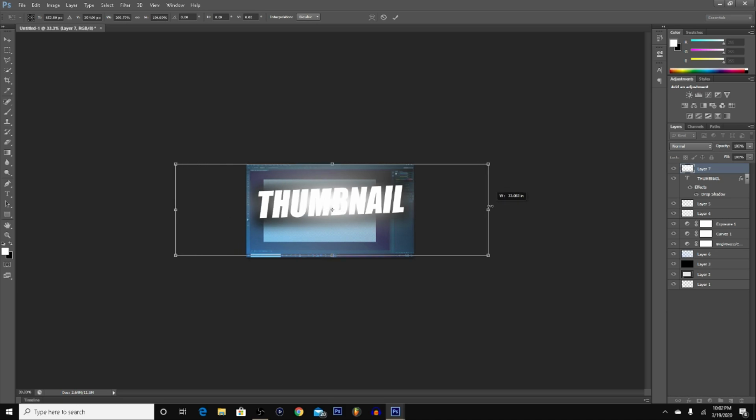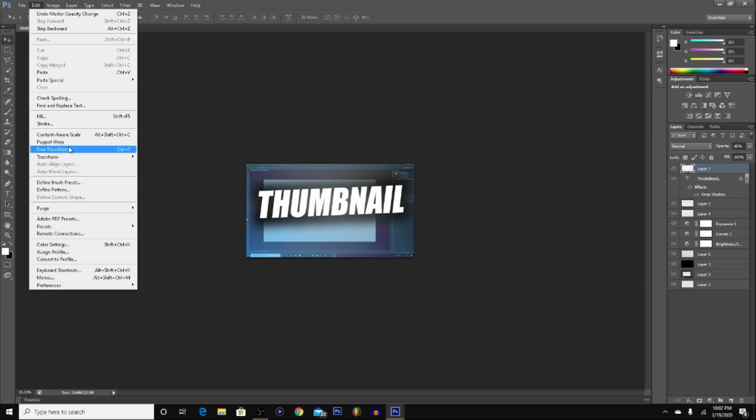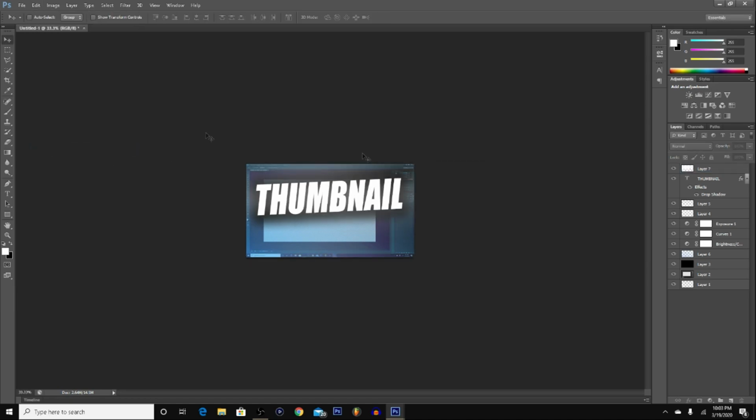So as you can see, it's weird in the center. Just decrease your opacity so that it's not insane. So again, I'm gonna go to edit and free transform to make it even. Alright, so that actually looks pretty good. So our final layer, we're gonna have that written as tutorial. Of course, we're gonna do the same things, but this is gonna be somewhat different as well.